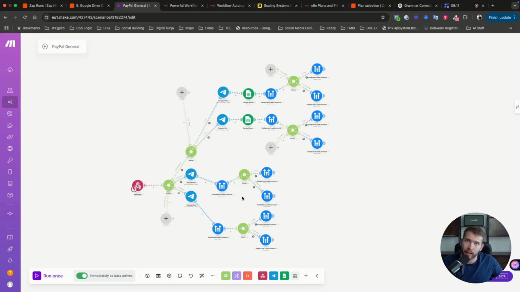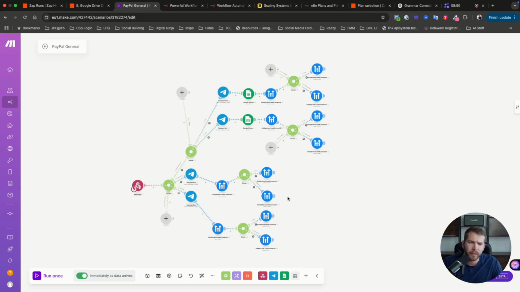And if you don't set up an error handler, then the whole scenario, which is kind of like the zap in Zapier, is going to stop. You get an error message, but if there are like 5 to 6 other people who would have been onboarded during that time, by the time you notice that the scenario stopped, then the rest of the people don't get onboarded either. In an onboarding workflow, when new clients are coming, it might not be that frequent, right? Like if you are sleeping at night and then you wake up in the morning and you see your scenario stopped, then maybe you don't even get another client who needs onboarding.